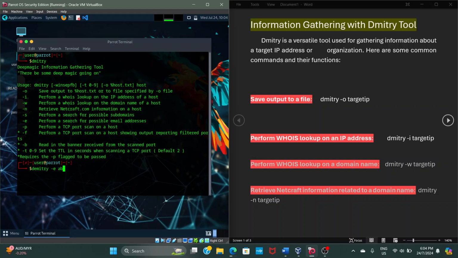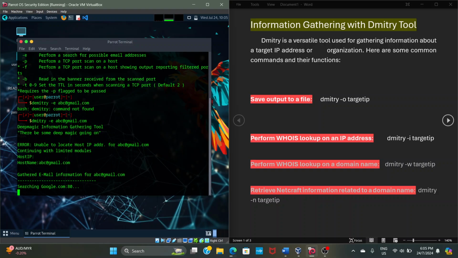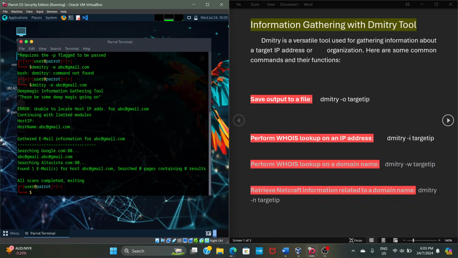I'll type abc at gmail dot com and it will start. Remember, it will search for all the combinations of possible email addresses.